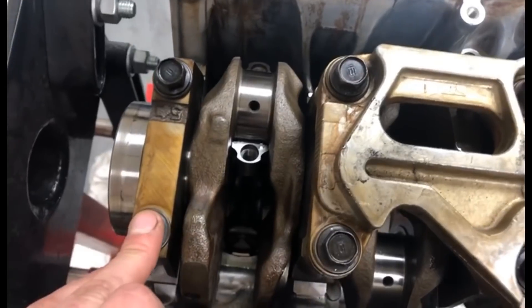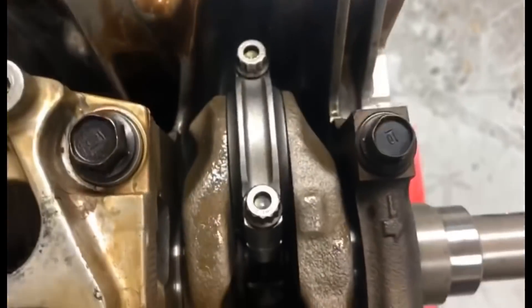Bolt them in with the end caps and then repeat the same process for two and three. A little bit more assembly lube on the bearing and bolts. Turn the engine round, push them up, make sure you line up the grooves as you can see on the bearing - the end caps the same. I'll do them just finger tight and then torque them up to spec. Make sure you bend the standard squirters, or if not blank them, so they point inward to the piston - if not they will hit. I bent them, they don't hit one bit now.